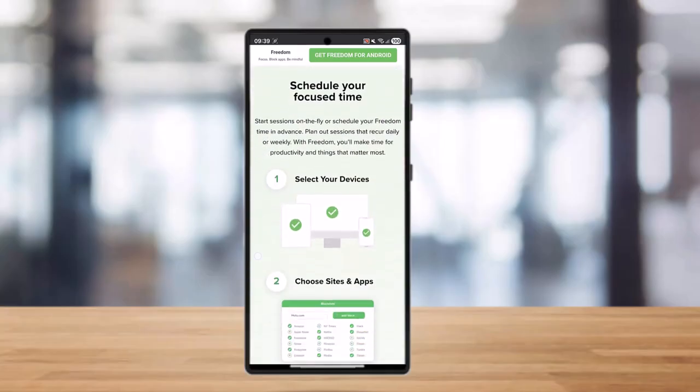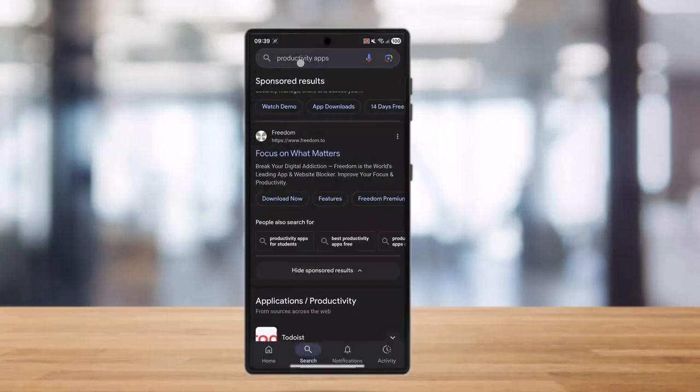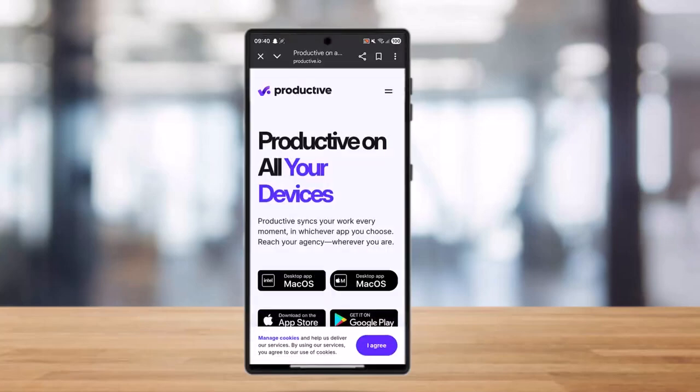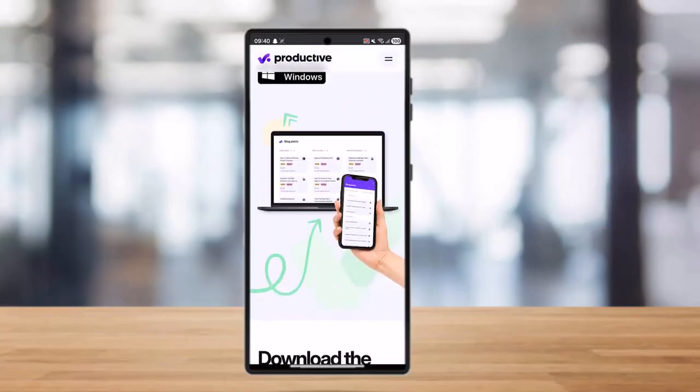So you can get different kinds of productive apps, and if you have a productive app, then you can simply go and tap on it. So once you're in the productive app itself, you can use these kinds of charts or calendars and help yourself by being more organized and get the results efficiently on time.